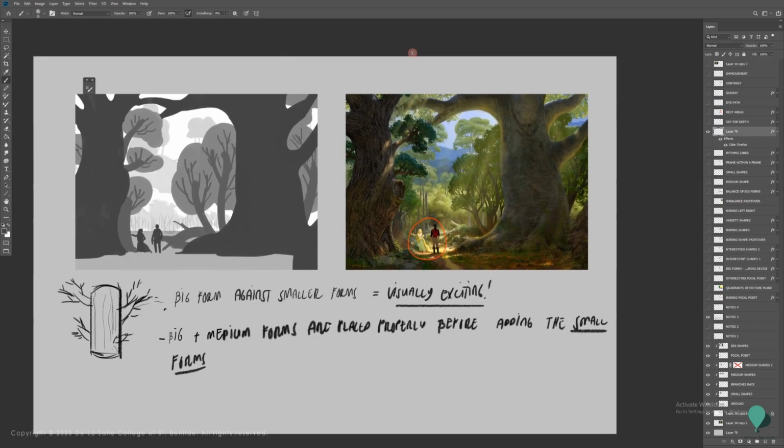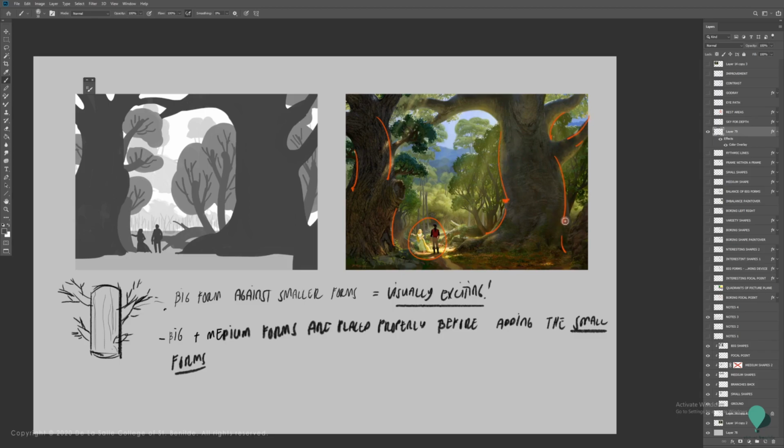Now, as you notice, these branches have a subtle curve to them. Okay, they're not just straight branches here. They have a sort of sway around them, a rhythm in the way they're drawn and painted.